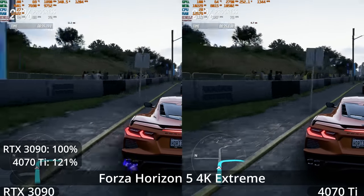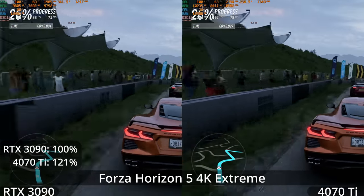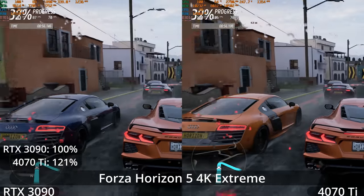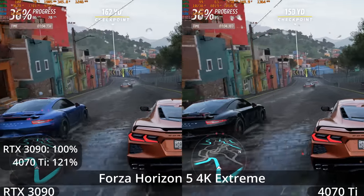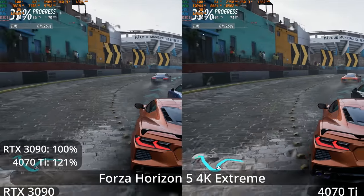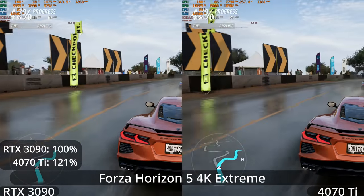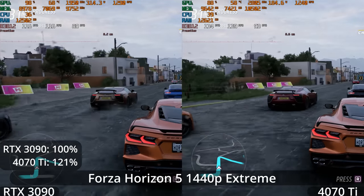And also, maybe Forza Horizon 5 also likes increased cache, because we're seeing a 21% lead over the 3090 in this game, even at 4K extreme settings, which I thought was once again very interesting because, like I said, in Unreal Engine 5 and in A Plague Tale: Requiem at 4K, the 4070 Ti is basically tying the results, right? Even in Cyberpunk, basically tying at the 4K, and here we're at a 21% lead. Now, this is another game where AMD's 6000 series GPUs performed well relative to NVIDIA. You know, when I was looking at benchmarks of the last gen, and again, I think they have that Infinity Cache, so I'm wondering if this is a game that responds well to that type of cache, and I think the 4000 series from NVIDIA does have larger cache than its 3000 series did, so I'm just speculating on why this is happening, but hey, it's happening.